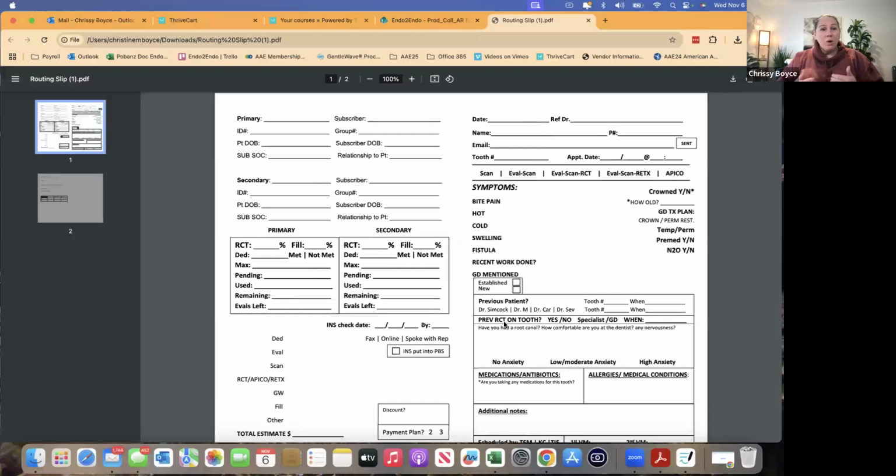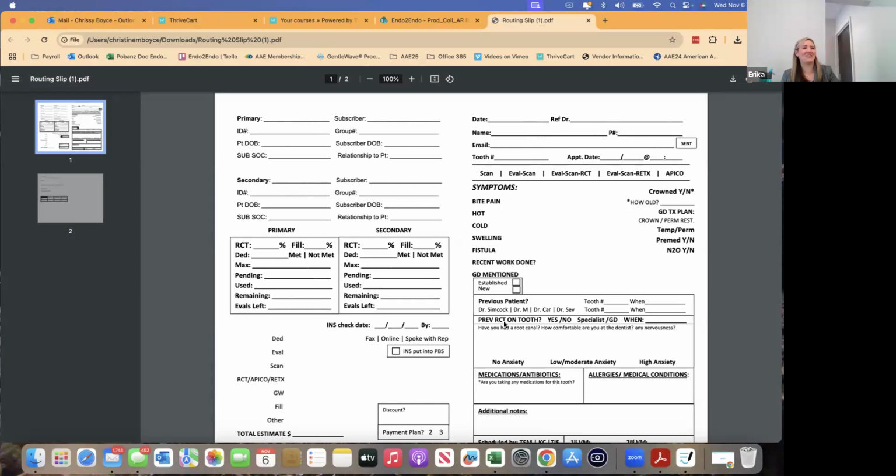Then what we want to do in that case is we want to go, oh, absolutely, give me the patient's information, I'm going to contact them right now. And then you get off the phone with the referring office. What we want to do is get the referring office off the phone as fast as possible. We want all of the information to come from the patient, because sometimes you'll get referring offices that call in and they're like, my patient's in a lot of pain. And then you talk to the patient and they're like, I'm not in any pain. You know what I mean?